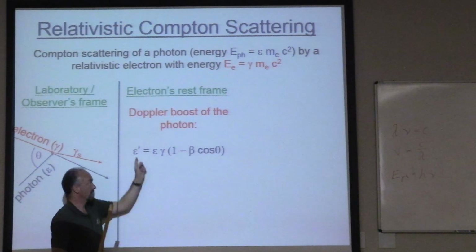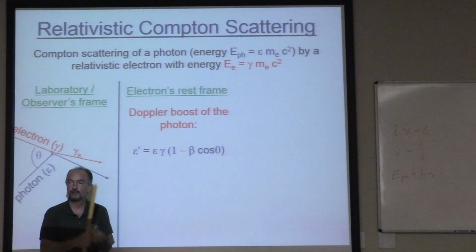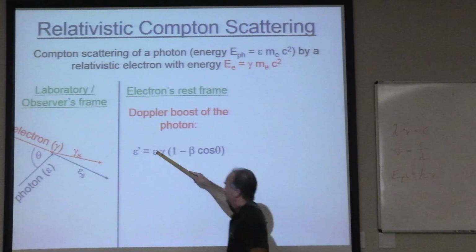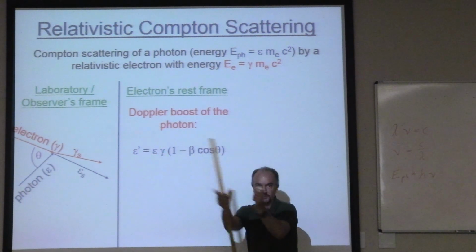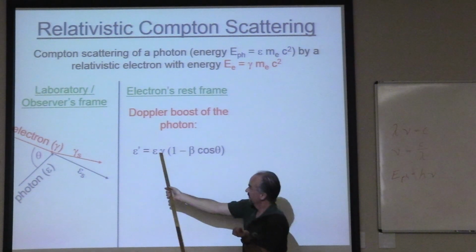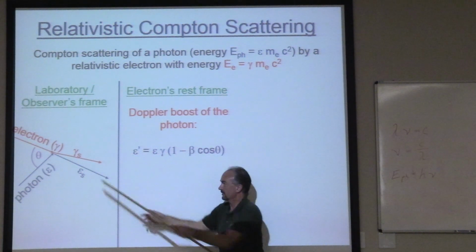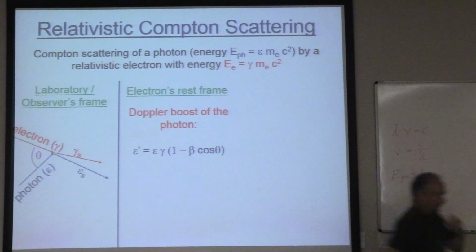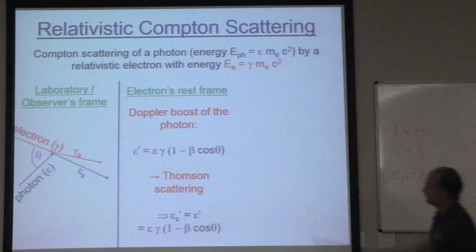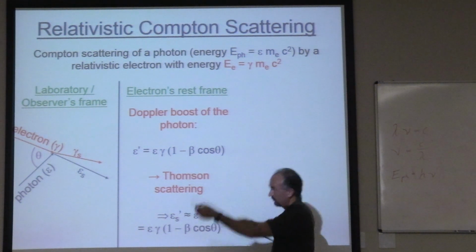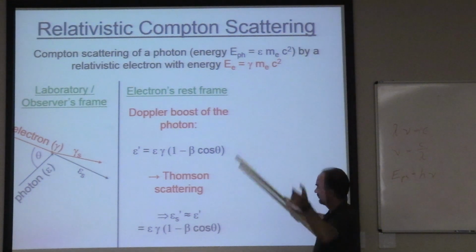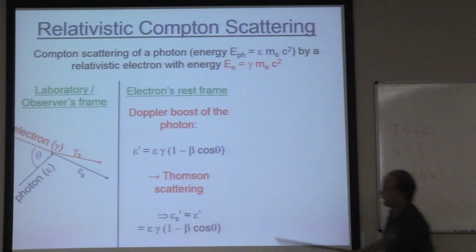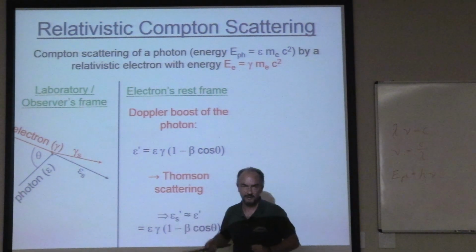Now we're sitting in the rest frame, and in this frame the electron is at rest. We know how that works. If we're in the Thomson regime, so if this energy is still much less than 1, so the photon energy is still much less than the electron rest mass energy in the electron rest frame, then it bounces off in some random direction with exactly the same energy. Now all we need to do is boost that into this frame.